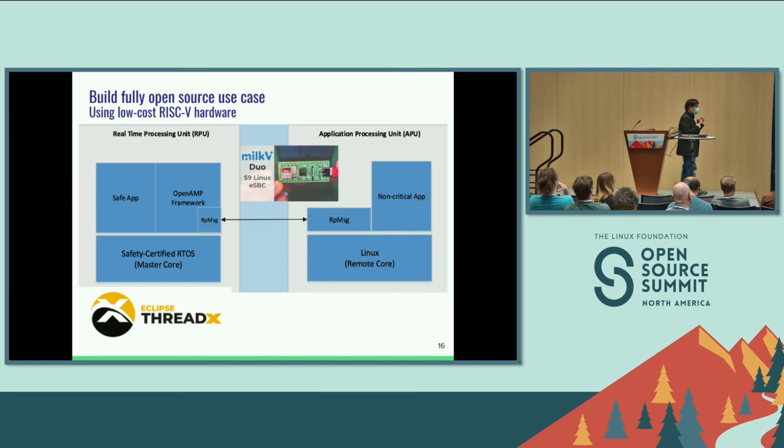So we can even automate the process, meaning that we can use ADB to push from the PC to the RISC-V board, where the big core is running Linux. And then we can use the remote processor to download from the big core to the little core in order to initiate ThreadX. And I hope that answers your question.